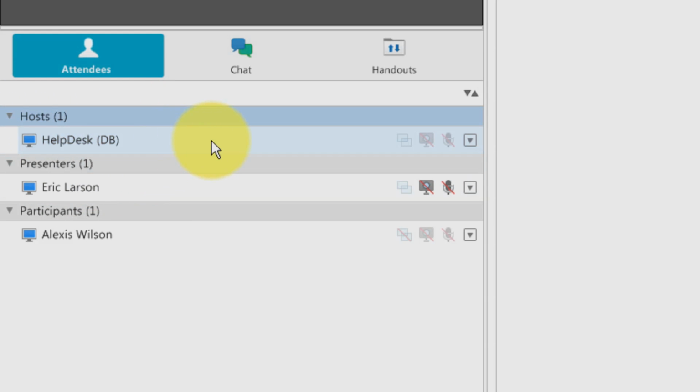The help desk will be with you at all times in the classroom, but you will not hear or see them unless you need help. This also shows all attendees' abilities to operate on the platform. Participants have very little privileges, so they cannot use most of the tools that I'm going to show you today.